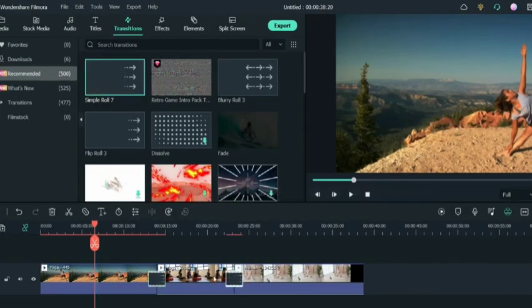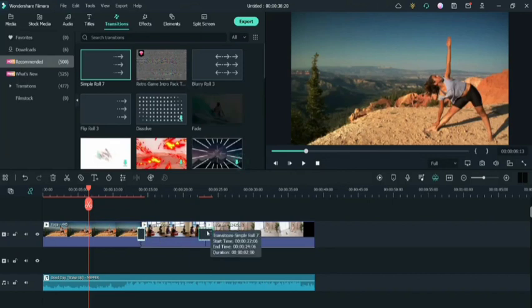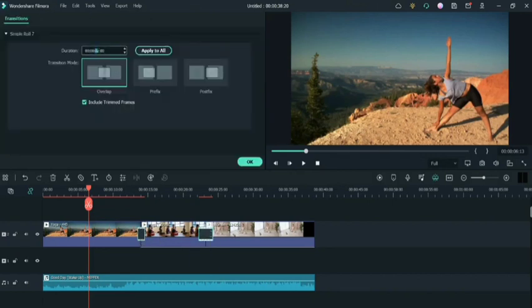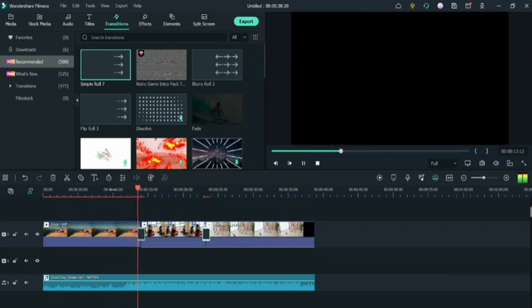Just drag and drop. Now, I can also decrease or increase the duration, how long I want the transition to play before it goes to the next clip. Now, I'm going to reduce this. You can actually increase yours or decrease it, depending on what you want. So for me, I'm going to make this one and click OK. Okay, so you can see that the video is not the perfect video, but I'm only showing you how to use some features here. Okay, so let's say I want to add text to my video.